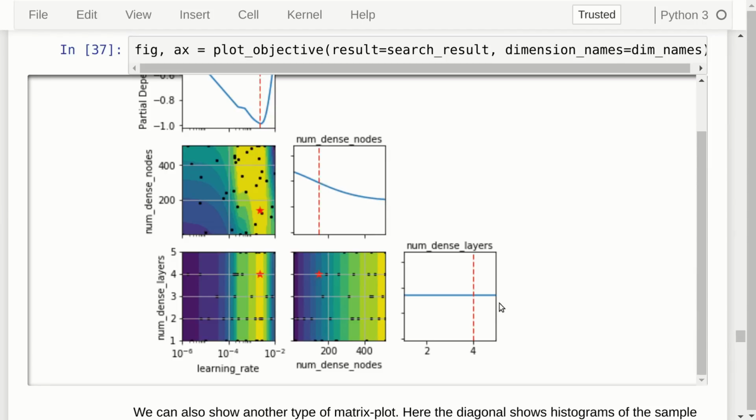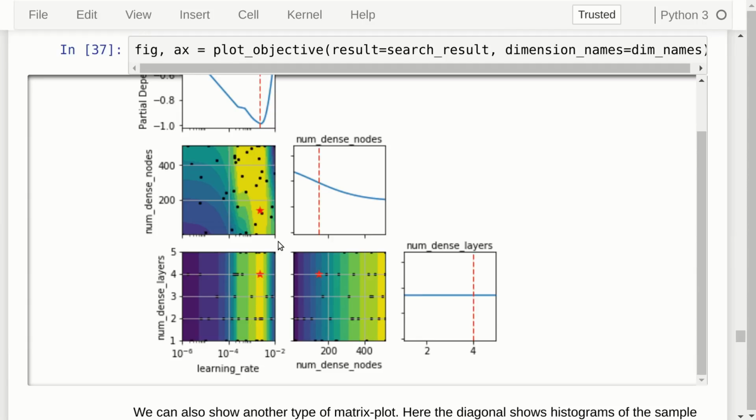But let's look at the number of dense layers instead. And here we have between 1 and 5 dense layers. And here it found that it doesn't look like it even matters. The partial dependence plot is flat, which indicates that, yes, the performance might change with the number of dense layers, but there's then another choice of the number of nodes in the layers and the learning rate that compensates for that. So whatever the number of dense layers you choose for this simple MNIST dataset, we can just find another choice of parameters for the other dimensions that will give a good performance instead.